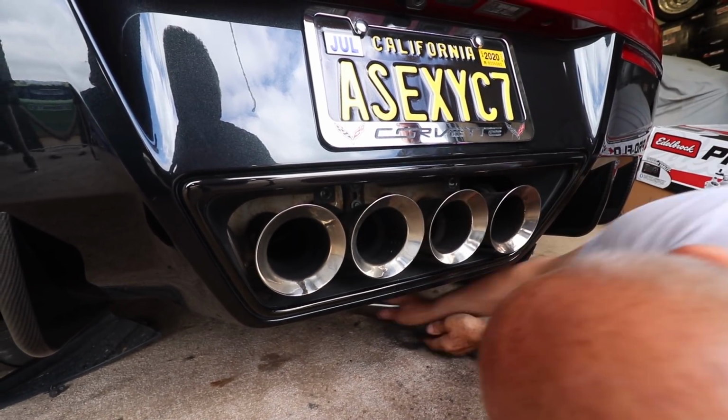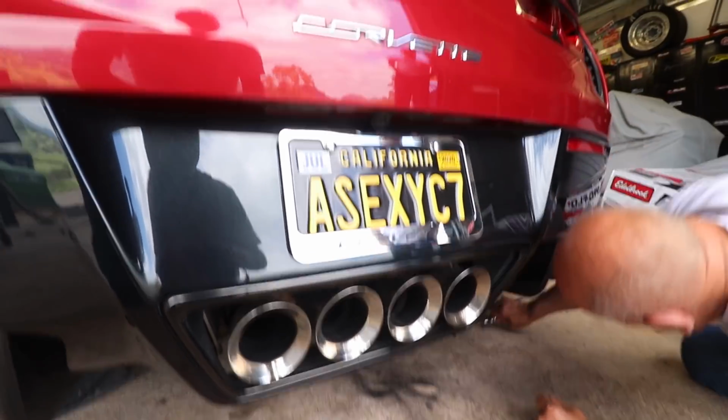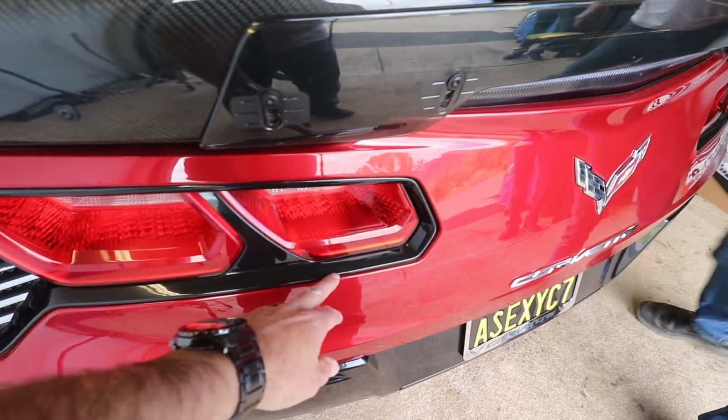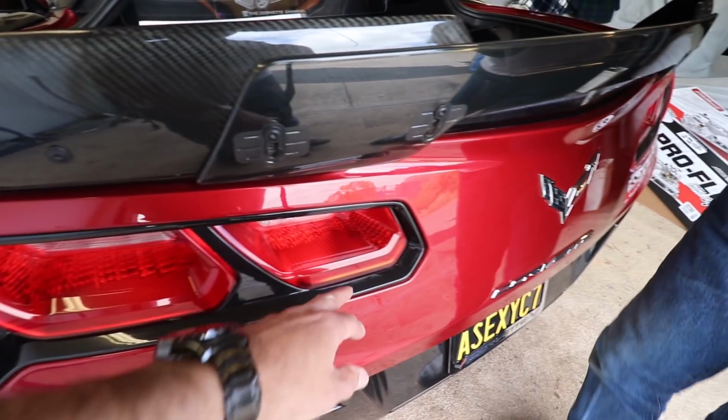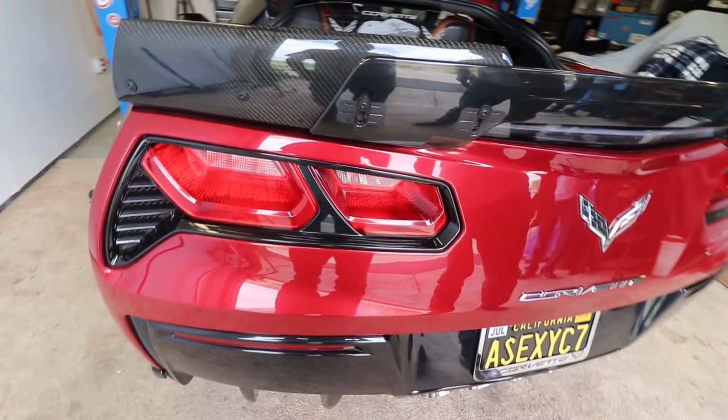Alright. Now comes some of the fun stuff. I know this is part that I always end up having to do because Terry doesn't want to do it, and it's to take these little guys off. So I'm going to be putting some masking tape across here like so, and then we'll use the nylon pry tool to be able to get it all off.